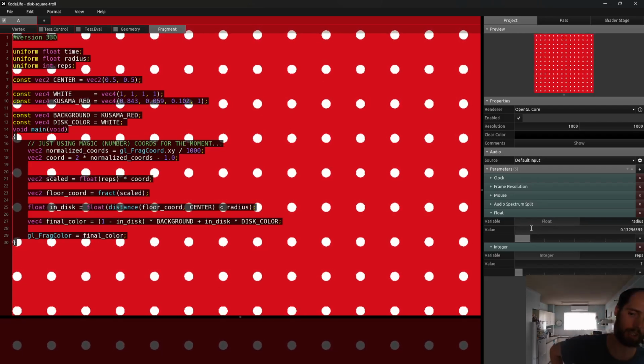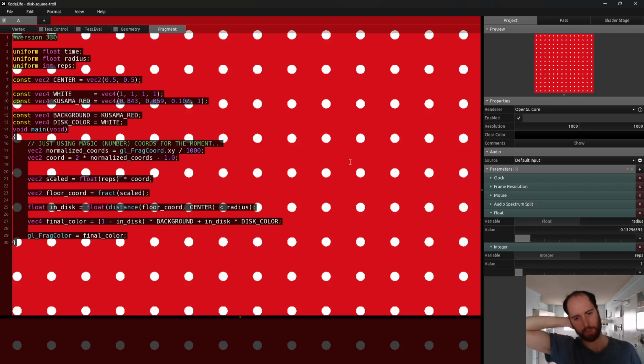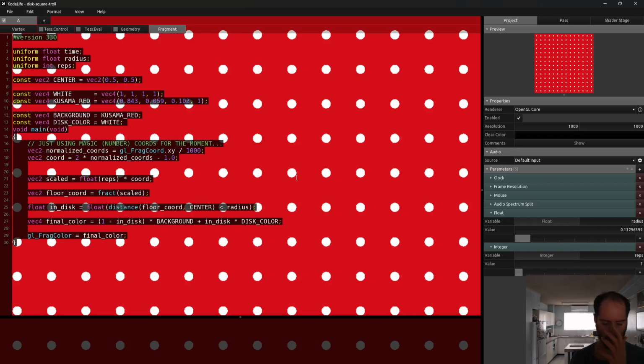Okay, so I think in order for this to actually be polka dots, we don't just want them to have this cubic lattice, we also want polka dots in the centers as well. So I guess we have a couple of options for this.